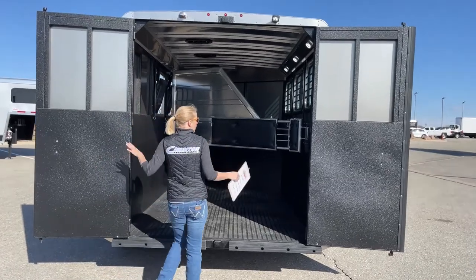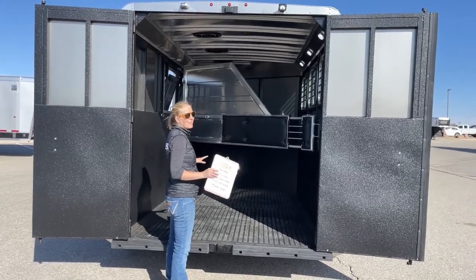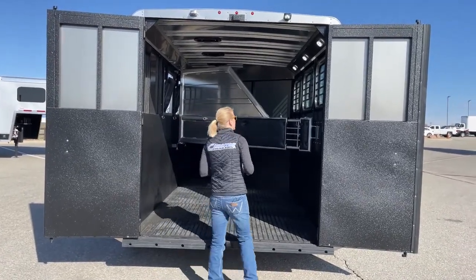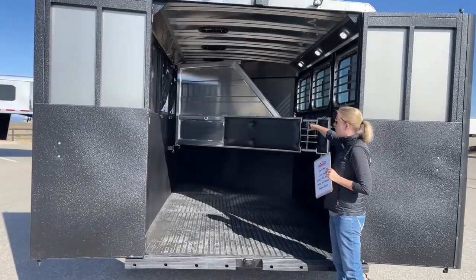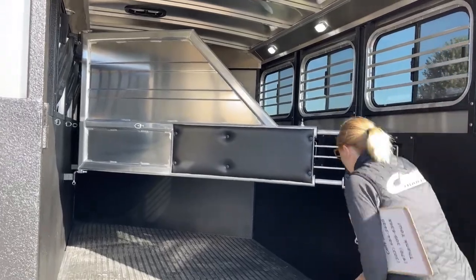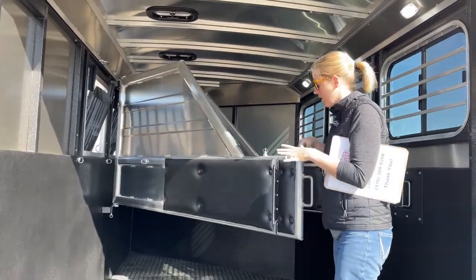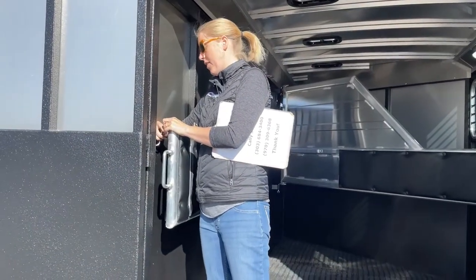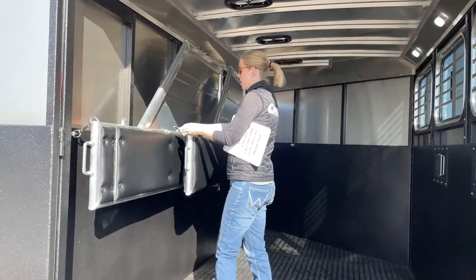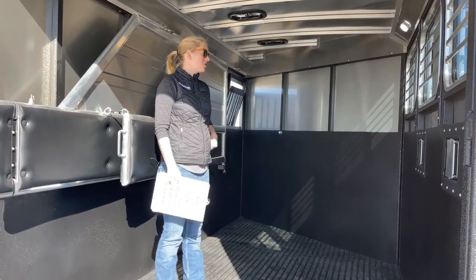In the horse area, you've got two double doors that swing nice and wide open — great for a horse that's hesitant to load, since they don't have to go through one skinny entrance. Horses don't really like being led into caves. There are two partial dividers; this is a three-horse, and they're padded. The last divider is telescoping, so if you ever need to run with the dividers open, you can push it in and clip them all back to one another. Great for moving furniture or odd-shaped items too.